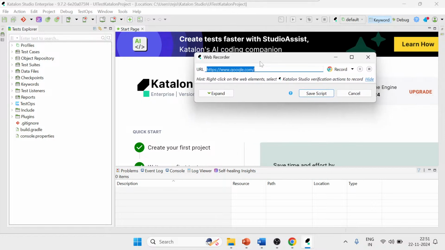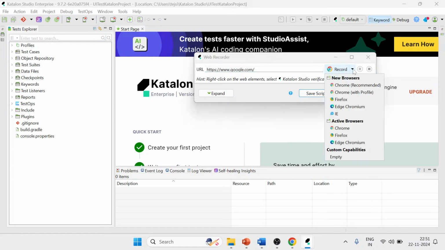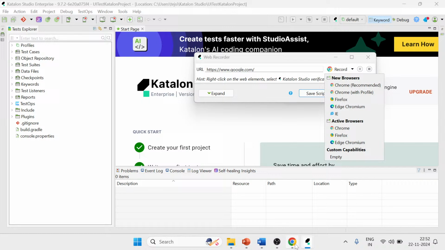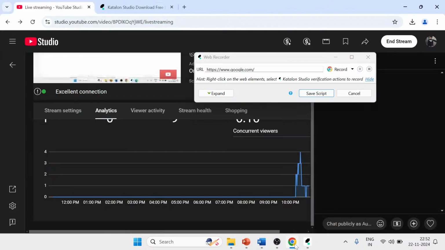Now it is asking for the URL in the Chrome. So you can use any kind of URL, but one thing is required here, that your URL should be open here. So if you see, I already opened this Google Chrome, right?